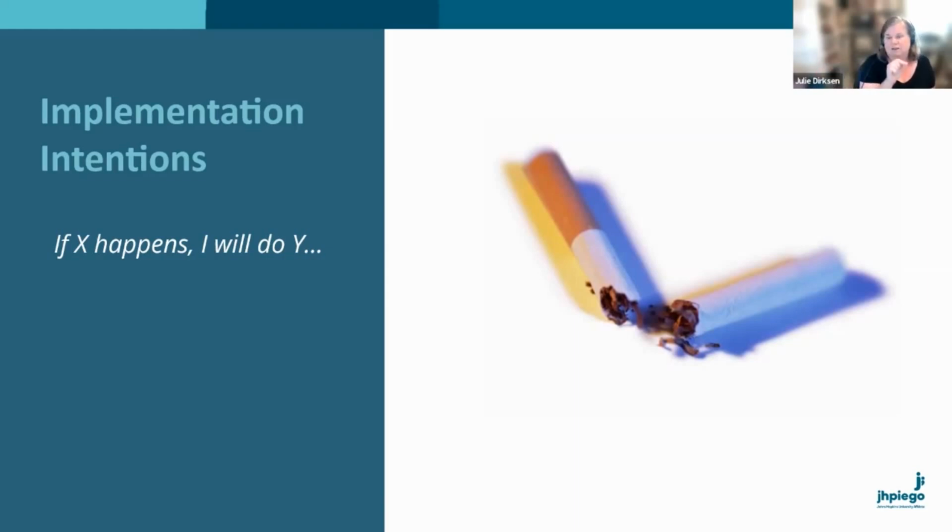So if I have a craving to smoke because I'm stressed out, I'll call my sister. If I have a craving to smoke because I'm in a social situation, I'll chew gum. If I have a craving to smoke because I'm bored, I will play a video game on my phone. And so the more that I can have a little script that I write ahead of time for how I'm going to handle certain things. So if I notice that I see this particular phenomenon happening during a birth, I'm going to stop and ask myself, is it time to use a partograph, for example? And if you can tune people to looking for the trigger, and then you can practice things where they're looking for the trigger and identifying the trigger, they can start to create an automatic association with it.